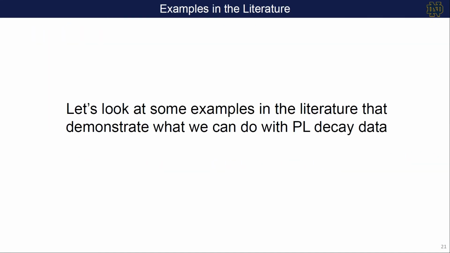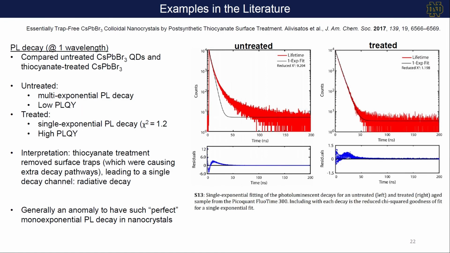Okay, so with that, I'll end this lecture or webinar with a few examples from the literature that demonstrate really well what we can do with PL decay data and highlight a lot of the things we just talked about. The first example is from the Olivisados group, this paper here, where they do a post-synthetic thiocyanate surface treatment on cesium lead bromide quantum dots. In this case, we have an example of PL decay monitored at one wavelength.